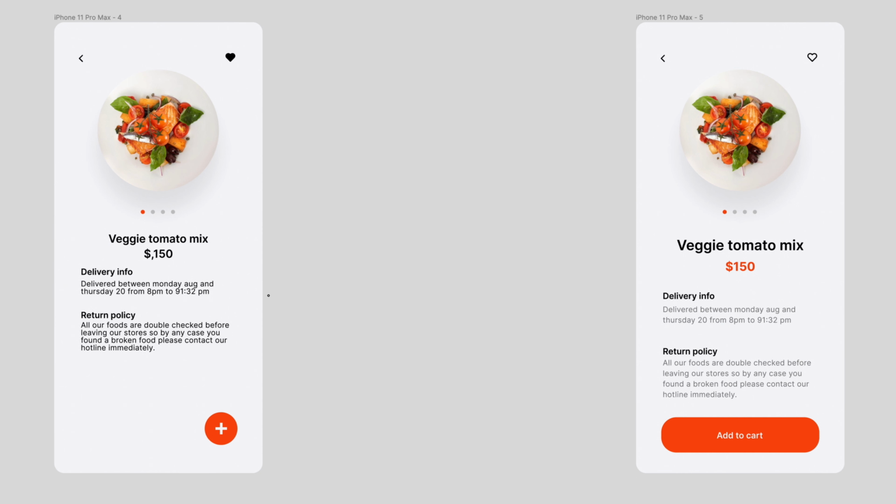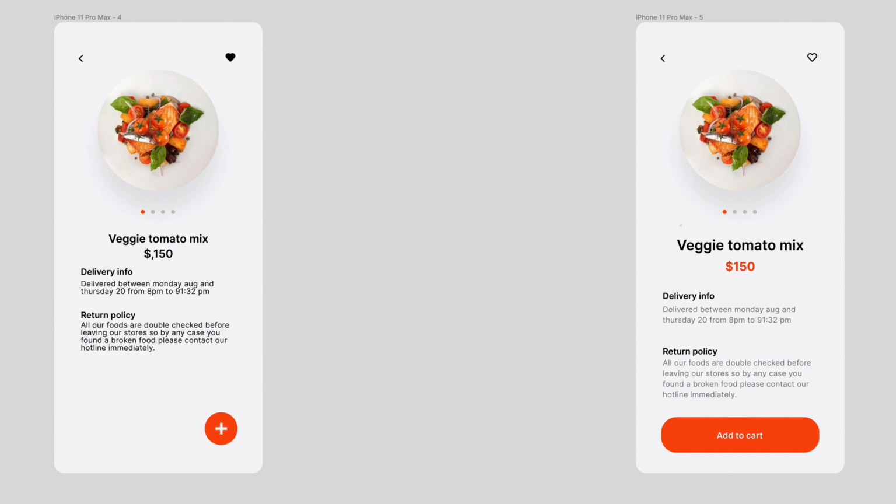So first thing was prominence. Now you'd be saying what exactly does prominence mean. So prominence is basically giving the user a clear idea of what is the most prominent element in the design and what can go at the second level in the hierarchy. So first and foremost thing is the name of the dish, right? And then the price of the dish, right? As it is a food delivery app, we need to make sure that the name and the price are very important, that the user gets this information at a quick glance.